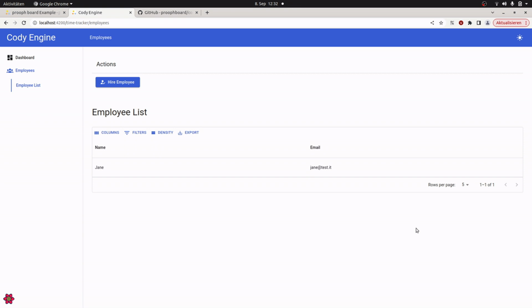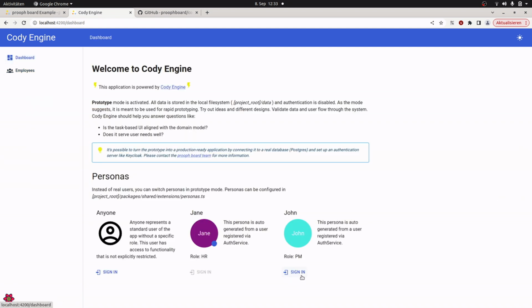And then we can switch to the dashboard and log in as John. Here we go. And as you can see, the employees link in the sidebar is not visible for John because he doesn't have the HR role.